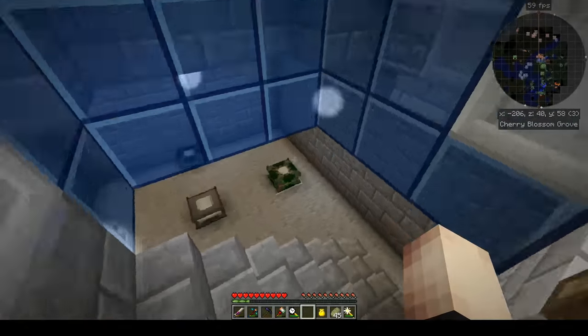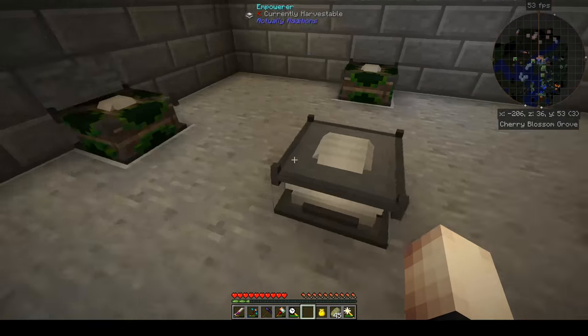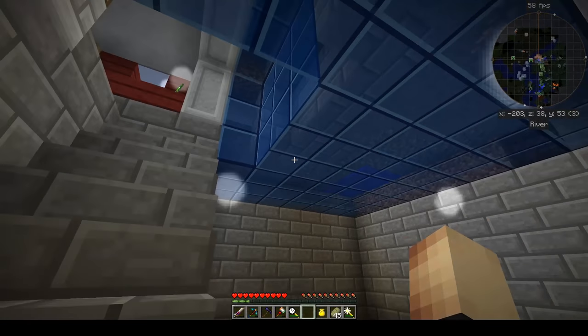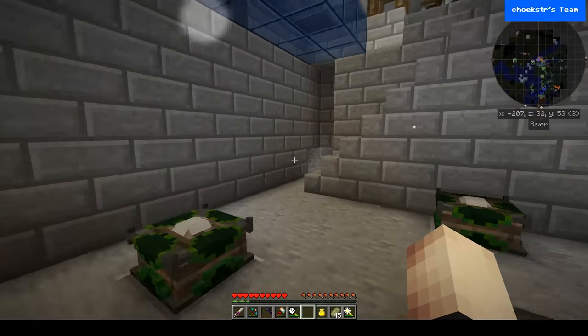Yes, aha. So I have prettied this up a little bit. I've got an andesite floor. It's kind of a polished andesite, and it's brick walls. And then my wife said, no, we need some color. So she had me put in this blue stained glass from Chisel, very simple to make.